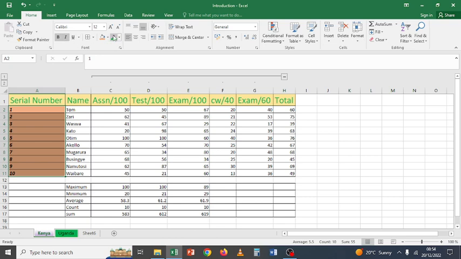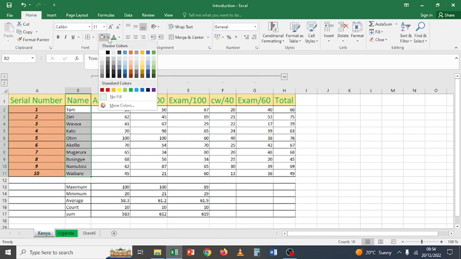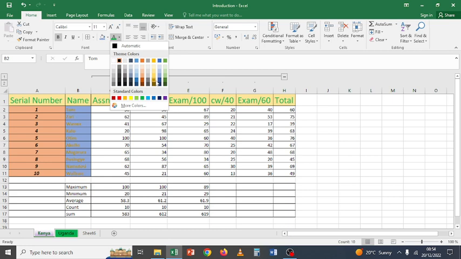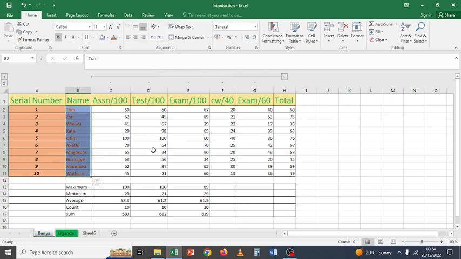You can align it center. Then I also come to this, select the names, do some filling of those columns, bold it, change font color if you wish to do so, and so on and so forth. That is just a simple formatting of the cells.